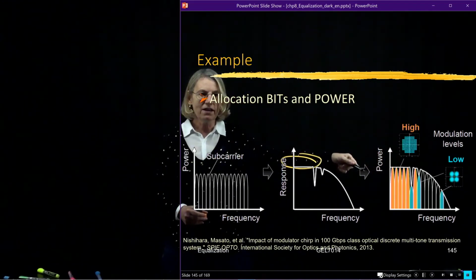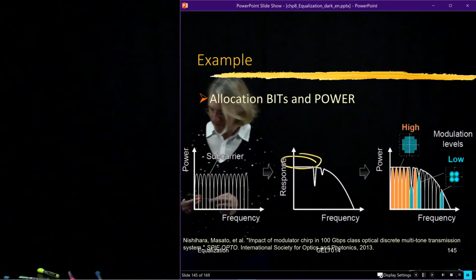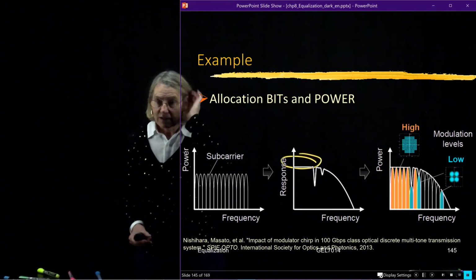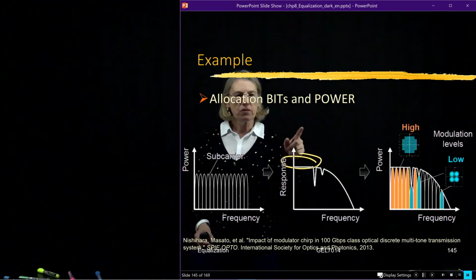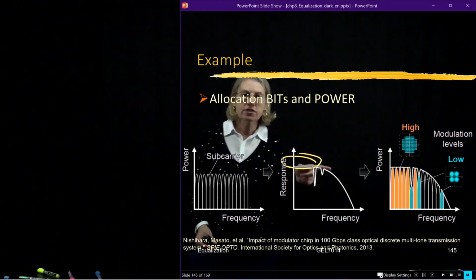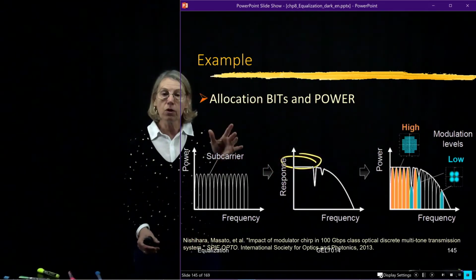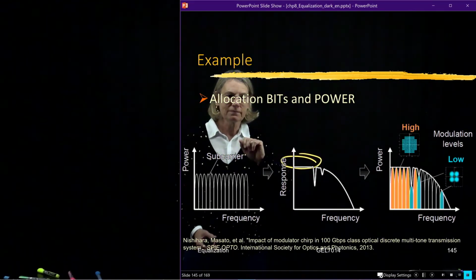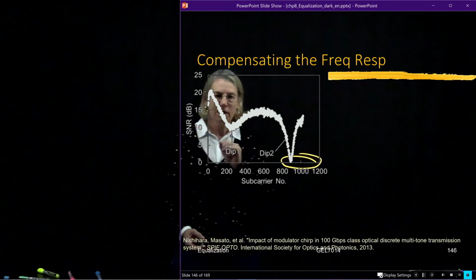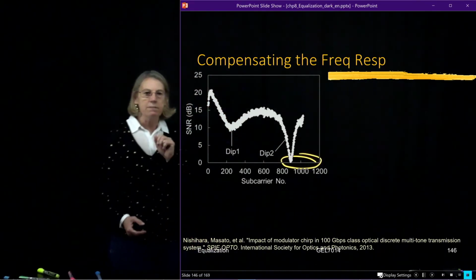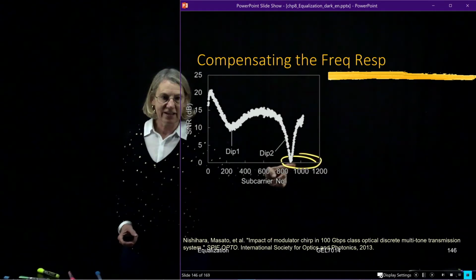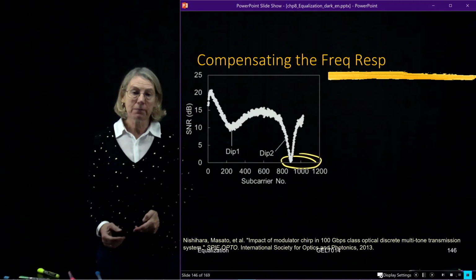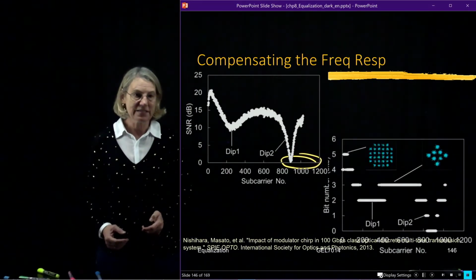And if I look at the ones with the deep fades, when I see deep fades, I'm going to have fewer bits allocated to those. So I'm playing, if you will, with both the power allocation and also with the modulation format to really try to get out the most that I can from both of them. You'll notice that in some cases, for instance here, actually that works out well, we have a severe dip, and that would be a place where I probably wouldn't put any bits at all.